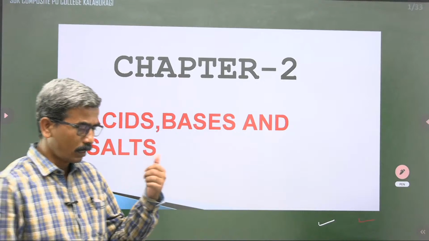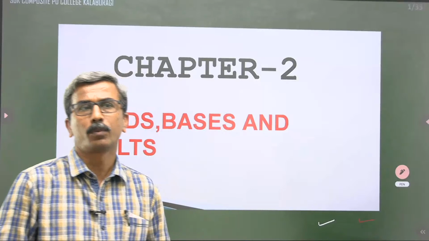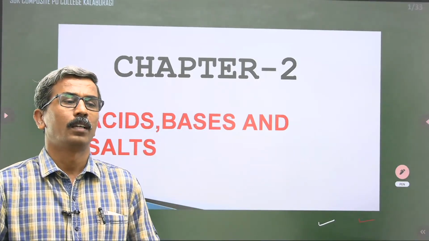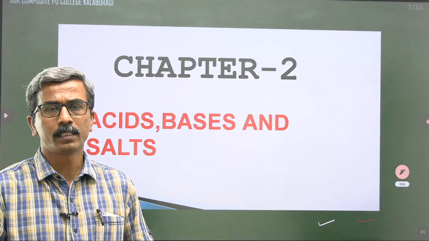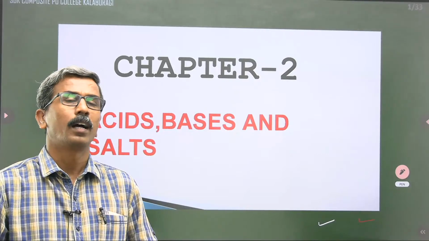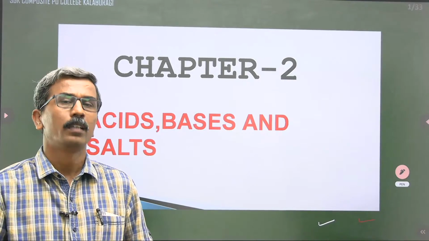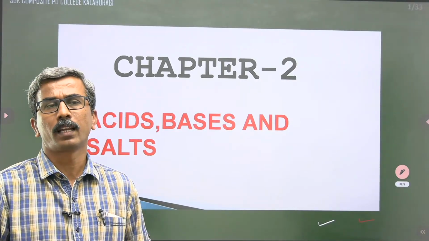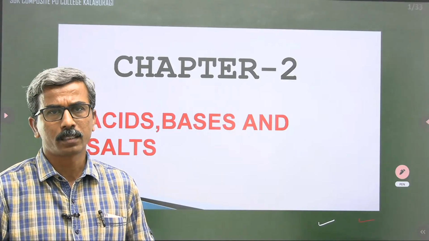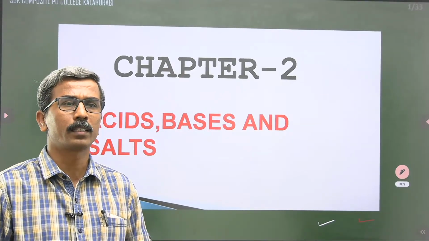Next, after that, they have included some properties. As I said, the reaction of acids with metals, how they react, and with oxides, how they react. In a similar way they have included bases also: what bases are, examples, the meaning of those bases, and then chemical reactions, a few reactions out of them, not all the properties or all the reactions.